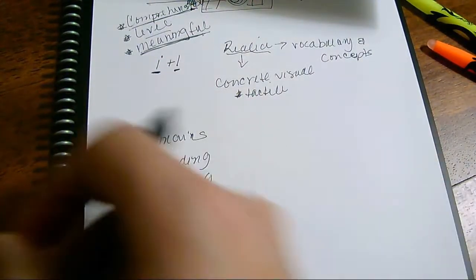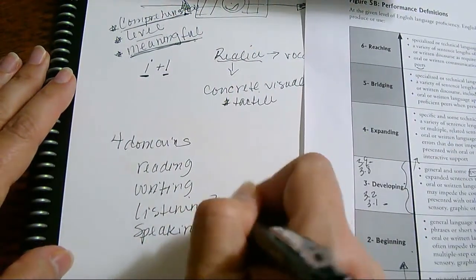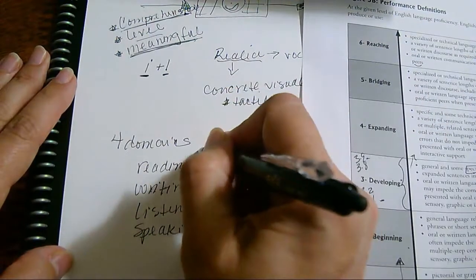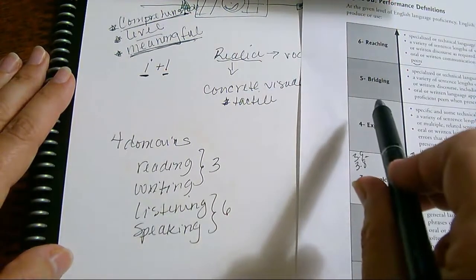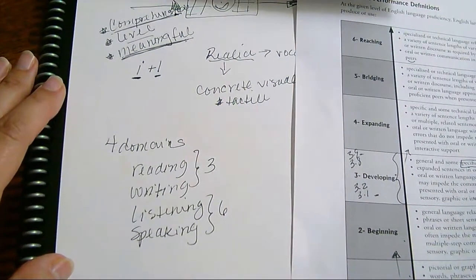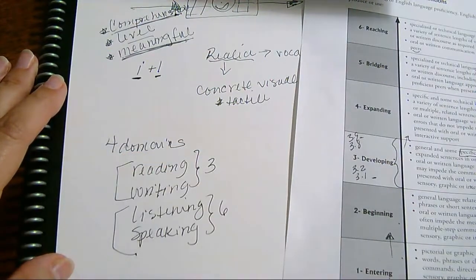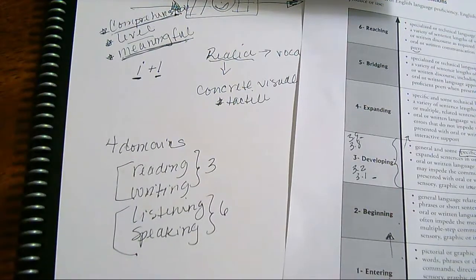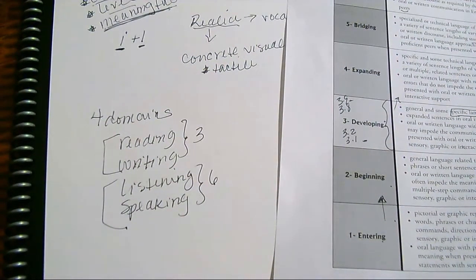It's also important to understand that when we're looking at these proficiency levels, a student may be a level 6 in listening, speaking, but may only be a level 3 in reading and writing. These 4 domains do not move up this ladder at the same pace. And if you're thinking about first language acquisition, we start listening and speaking long before we start reading and writing when we're children. So it makes complete sense that if we're thinking about the natural order of language development, that reading and writing will probably take a bit longer than listening and speaking.